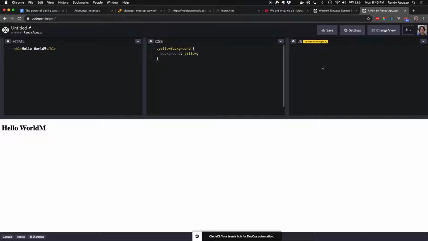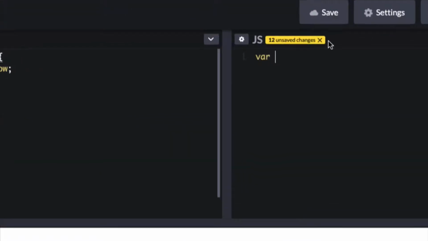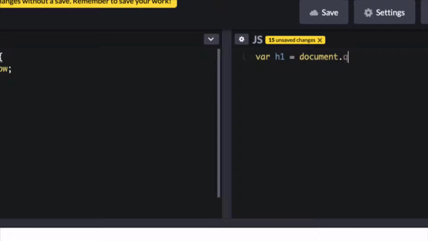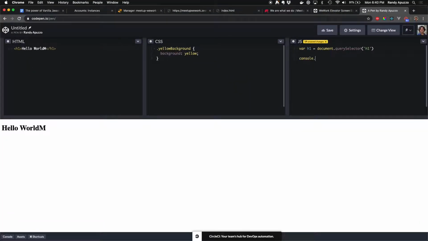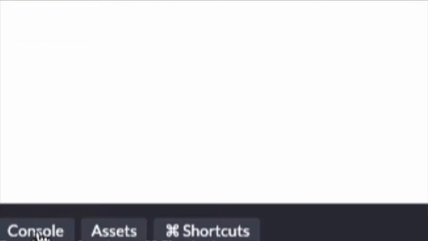And then in my JavaScript, I'm going to say var for variable. There's other ways to set variables too in JavaScript, I'm just going to stick to the old school var. I'm going to say h1 equals document.querySelector, and then in there h1, right? And if I want to see that I have my h1, I can console.log it. Down at the bottom of CodePen, there's this console button.